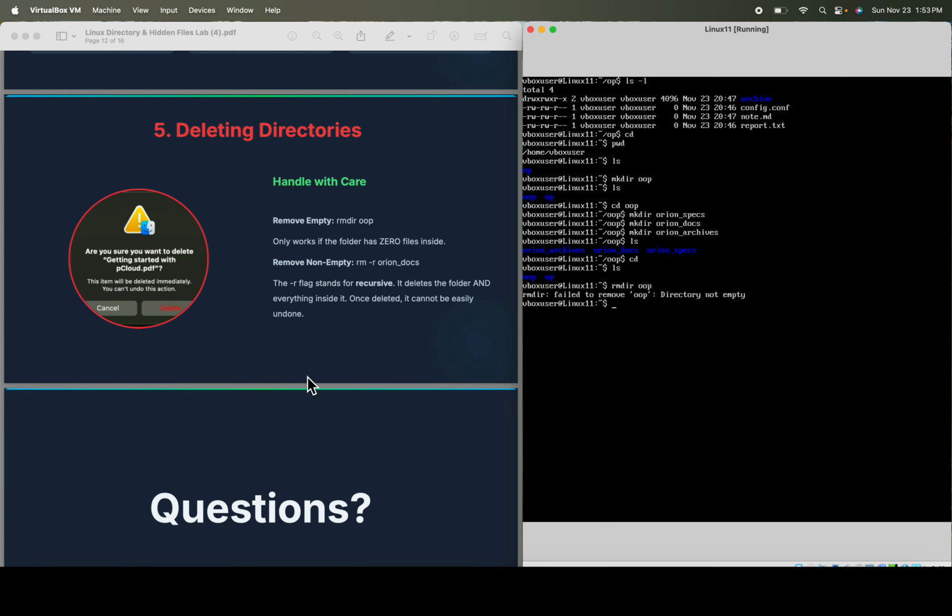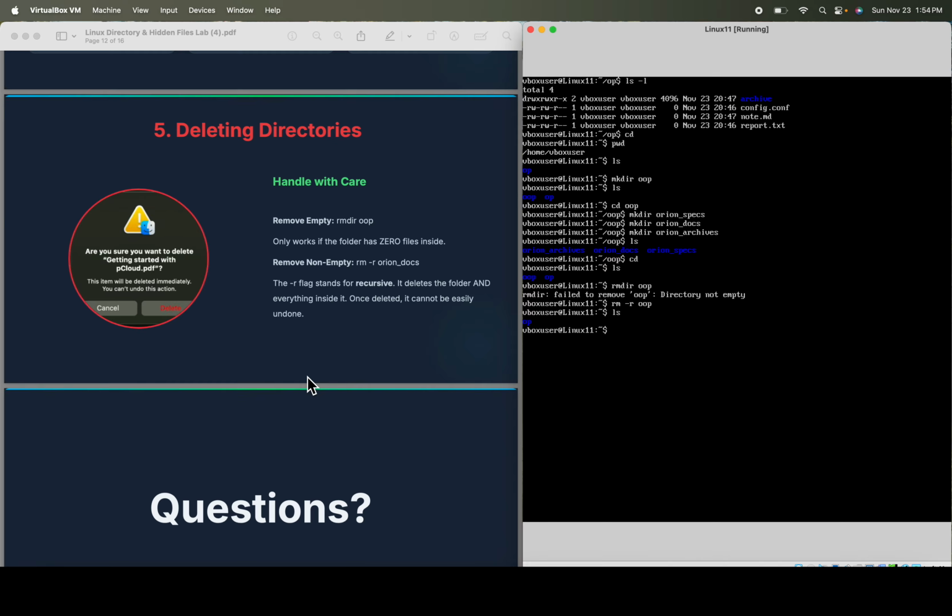I can say rm -r OOP. What do you think we have done right now? Let's take a look. I completely destroyed the directory. I removed it with rm -r OOP. No longer exists. So I've done maximum damage to the OOP directory that we created.